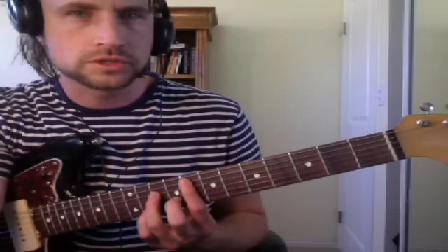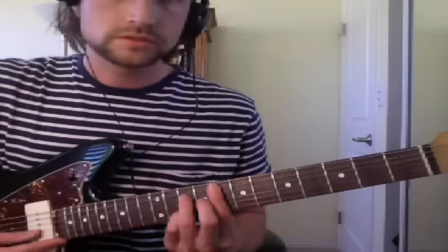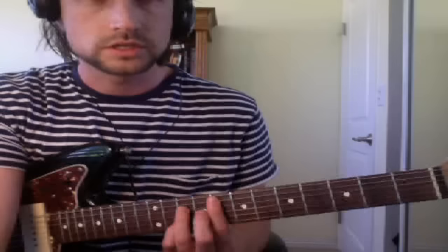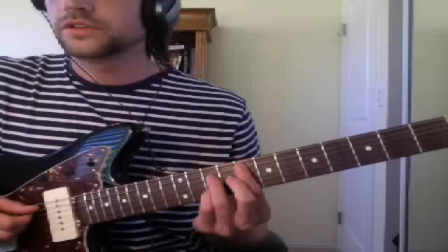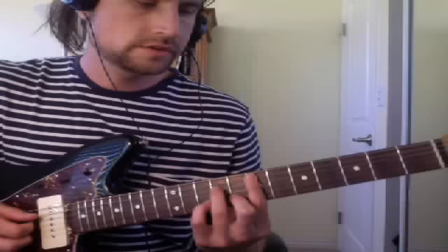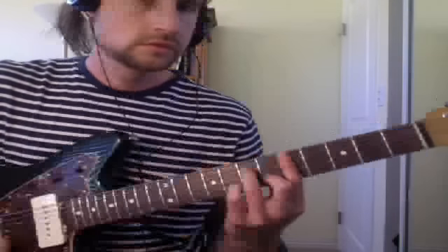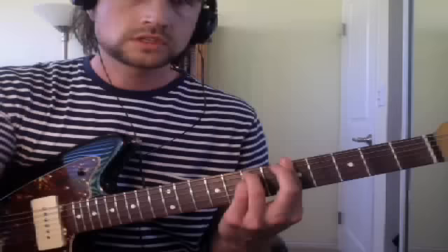So make sure first you pull up this chord chart — it's going to start right here on F major 7. It's real mellow, you just do one strum of each. It's going to go F major 7, D minor 7, E minor 7, A minor. So that's the first part — we do this a bunch of times through the song.